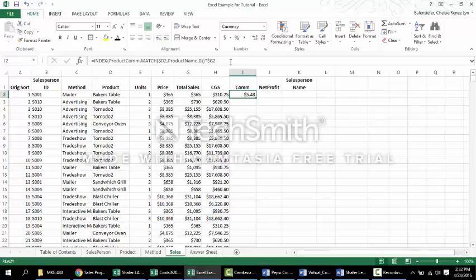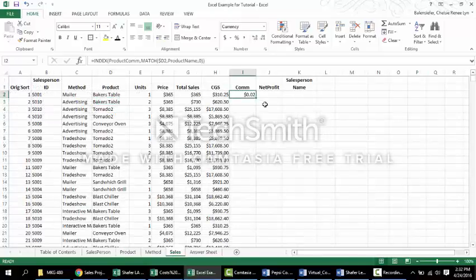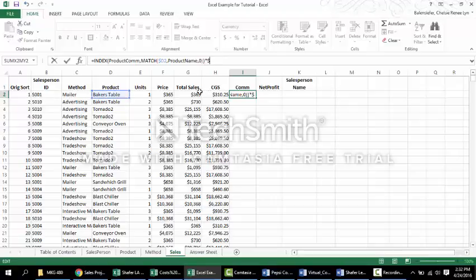The commission is also done as a percentage. So if we take that away, we actually get this. It looks like 2 cents right there, but it's actually the percent commission we have over here. And that is this baker's table right here, so 0.015. But that's not what we're looking for. We want the dollars, so we're going to go ahead and multiply that again by that.